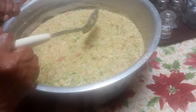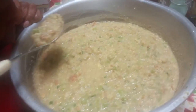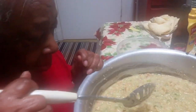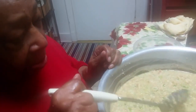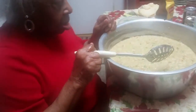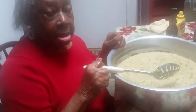That smells good and it looks terrific. I don't smell nothing. You don't smell nothing, Miss Hazel? Now you smell it. What else you want to put in there? Nothing. I want to smell the sage. You want some more sage in it? No. Okay, but it smells delicious over here, Miss Hazel. So everything looks good, and I think you're going to be happy with this dressing. That's old-fashioned homemade dressing.